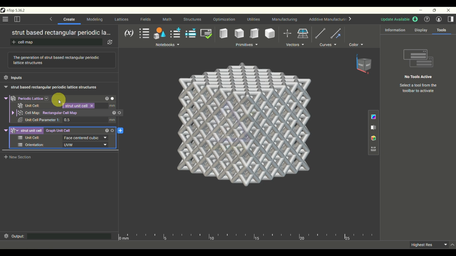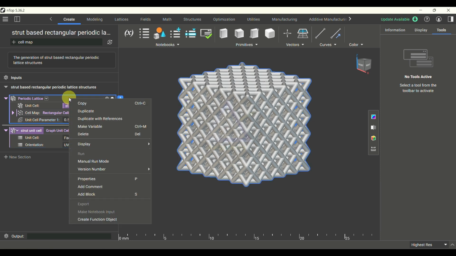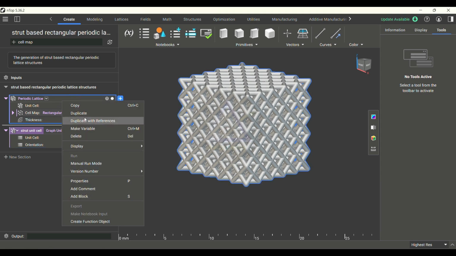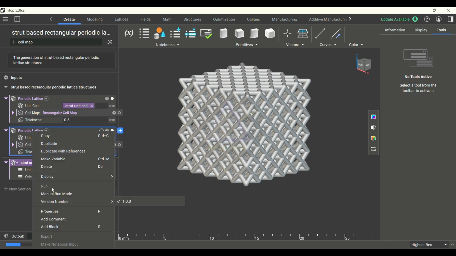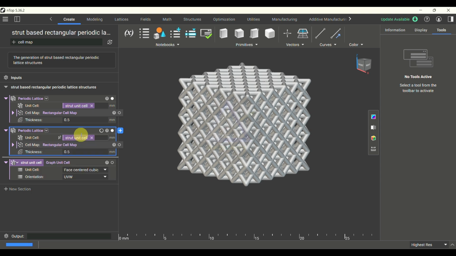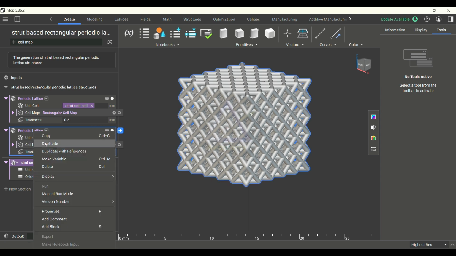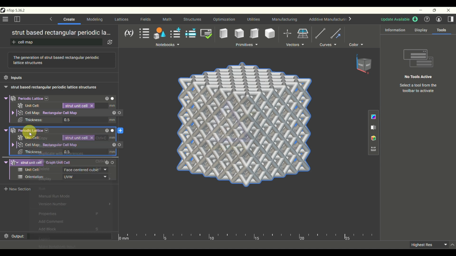Suppose here we have changed the strut unit cell, and we want to show them again and again. It means we can copy this, or simply duplicate this, and rename it. Actually, it is loading.